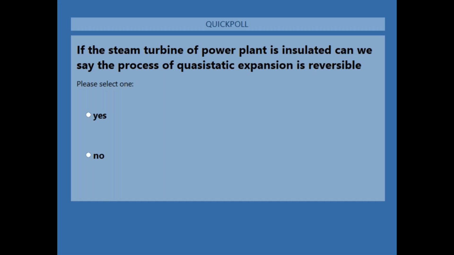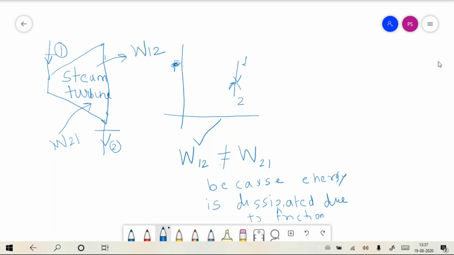right? So understand this very clearly, that when you are talking about an expansion process which has certain friction, it is an irreversible process. Without friction, yes, and with the process being quasi-static, the process would be a reversible process. So 60% of the students have got it right. Okay, and let me go to the next part.